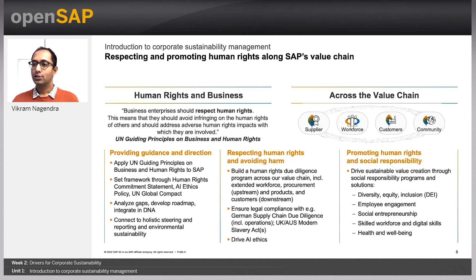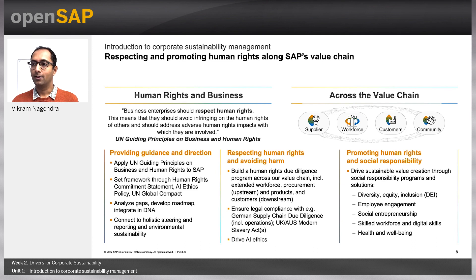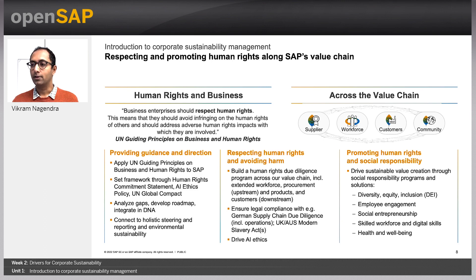The S part of ESG, which is the social sustainability aspect, is gaining more importance as a key driver for corporate sustainability efforts. As SAP, we commit to abide by the UN guiding principles on business and human rights. On the regulatory side, the number of human rights-related compliance requirements are increasing. Examples are the German Human Rights Due Diligence Law, and the UK and Australia's Modern Slavery Act. Human rights-related policies are a good way to manage in a missing regulatory environment — we have policies like the AI ethics policy, which governs all of our artificial intelligence-related work.